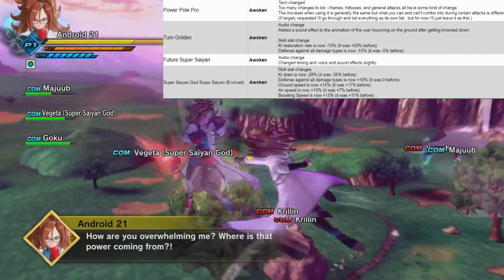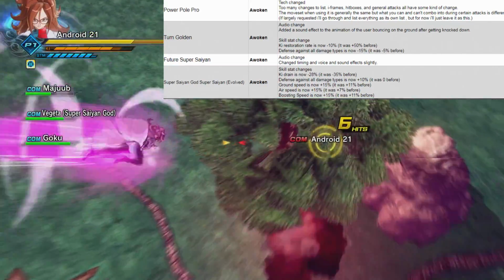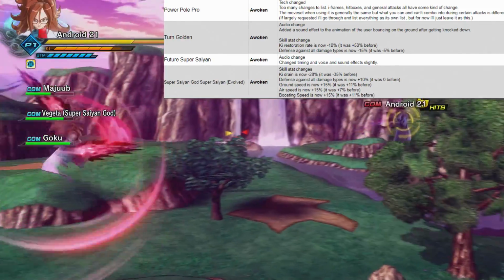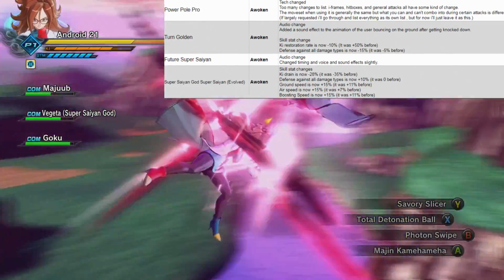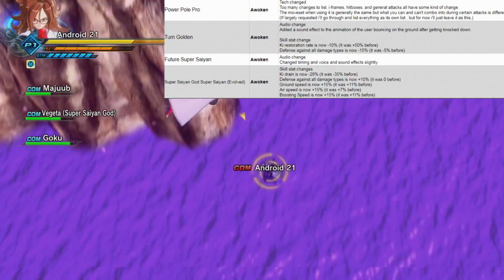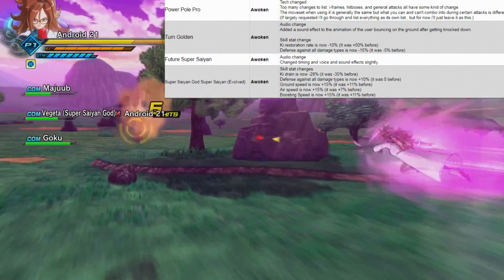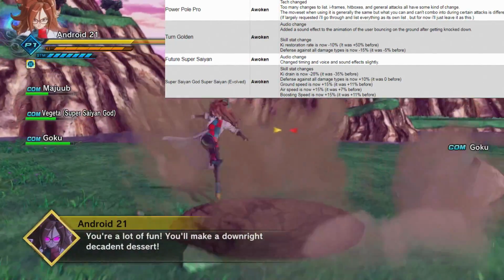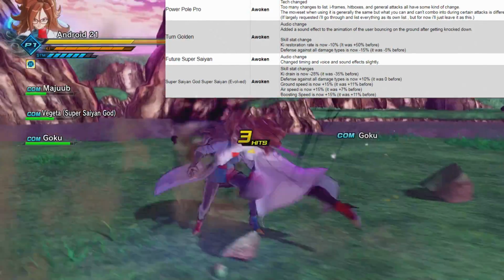I don't know all the exact changes and how the combos and stuff were changed, but a lot of tech was changed with this awoken skill. As you guys see, it says too many changes to list. Iframes, hitboxes, and general attacks all have some kind of change. The moveset when using it is generally the same, but what you can and can't combo into during certain attacks is different. He said if largely requested, he'll go through and list everything for us, but for now he's just gonna leave it like this, which is completely understandable considering there is a lot of stuff that did change with Power Pole Pro, but he gives you a good starting point without a doubt.